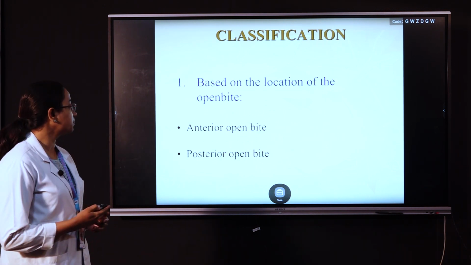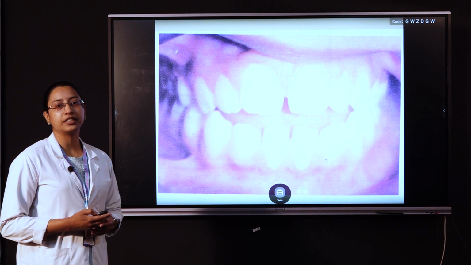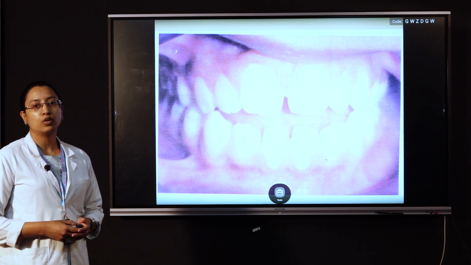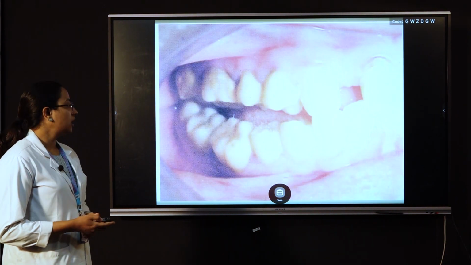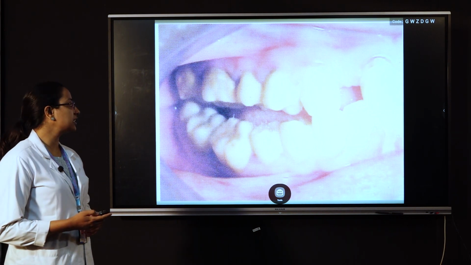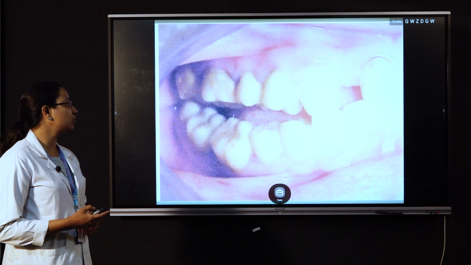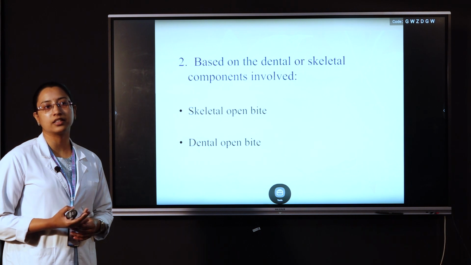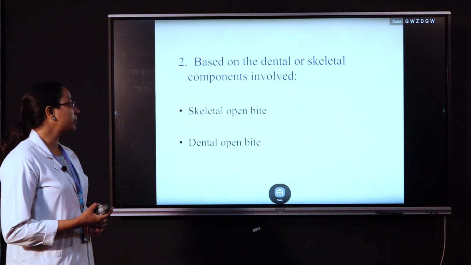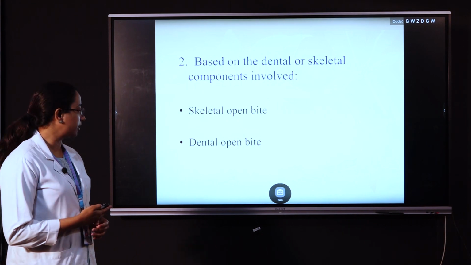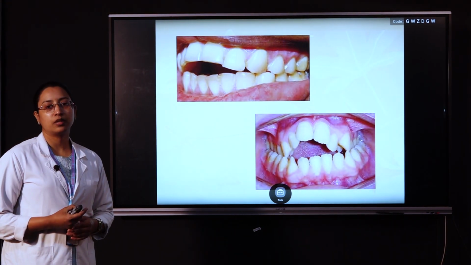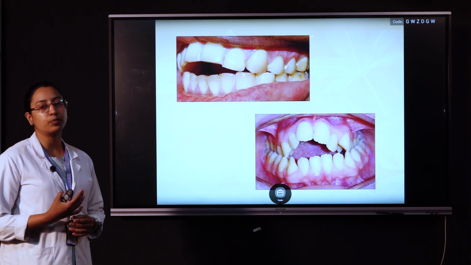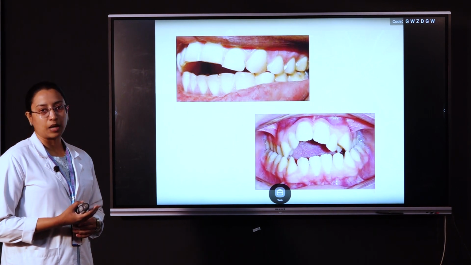location of the open bite. So this is how the anterior open bite looks, where there is a gap between the upper and lower anterior teeth. This is a posterior open bite. This is seen in the premolar molar area where the upper teeth do not overlap the lower dentition. Then based on whether it is a skeletal or a dental kind of malocclusion, open bite can be a skeletal open bite or a dental open bite. In a skeletal open bite, predominantly the problem is with the upper and lower jaws, whereas in the dental open bite it is because of the proclination of the teeth because of any habit.